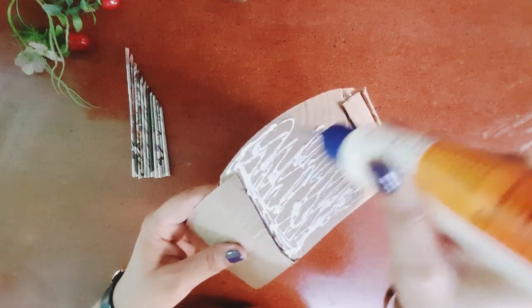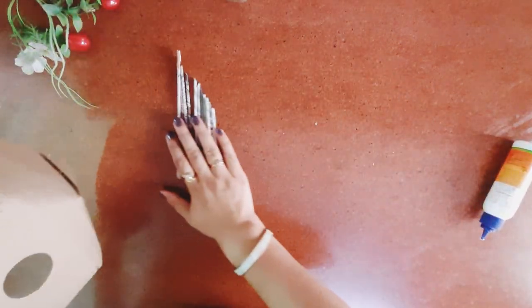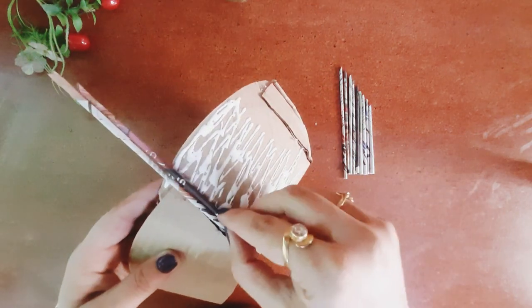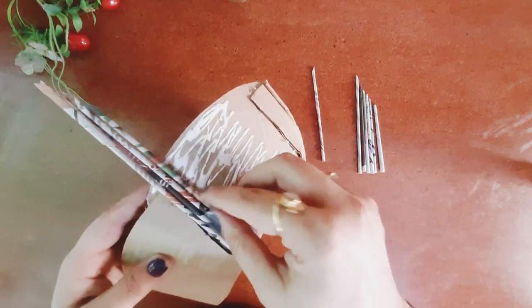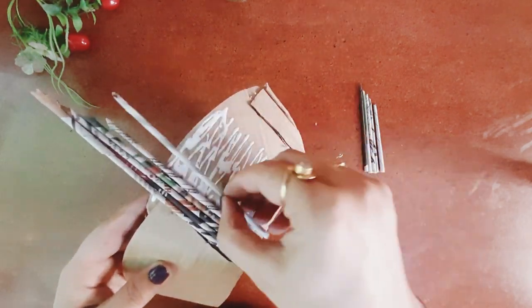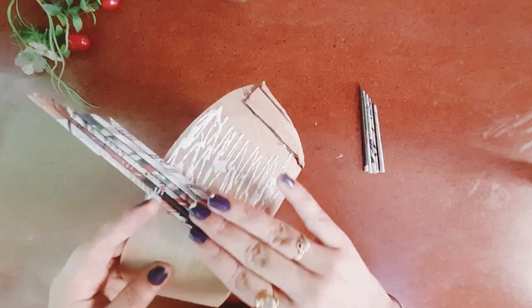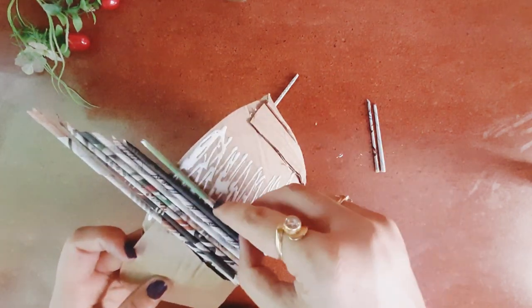Now we will paste these sticks on this cardboard, starting from the bigger one. You can paste them with the help of fevicol, no need to use a glue gun, because with the help of fevicol, it can easily stick to the cardboard.